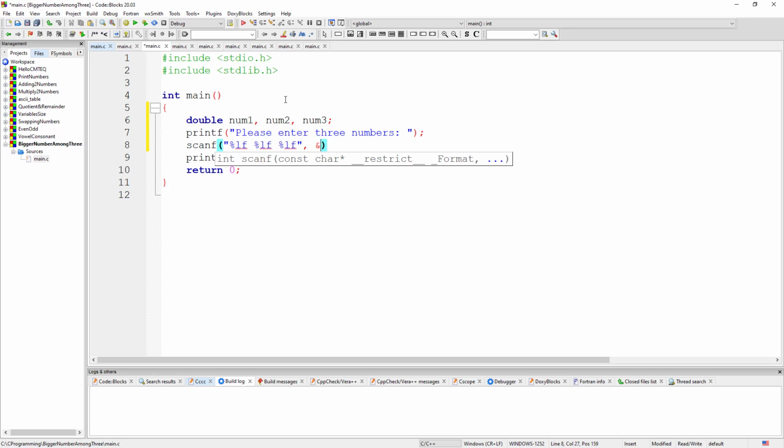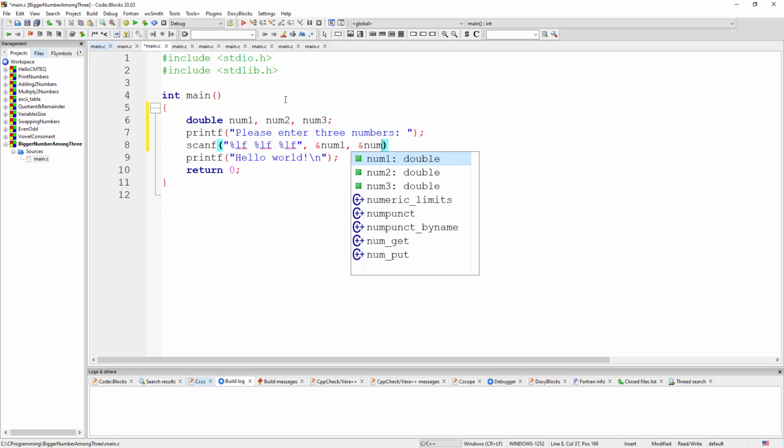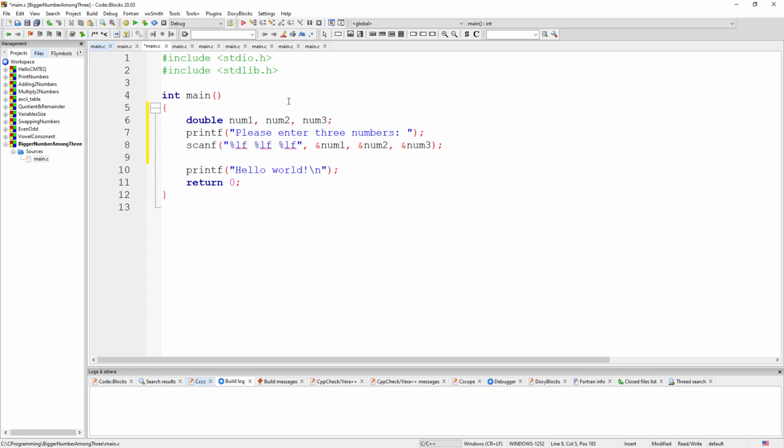And then we're going to pass the values into num1, num2, and num3. Okay, now we don't need this statement here. So this is how the scanf function is going to handle the three numbers the user is going to enter. Okay, so they are all going to be assigned or stored into variables num1, num2, num3, which are of type double.